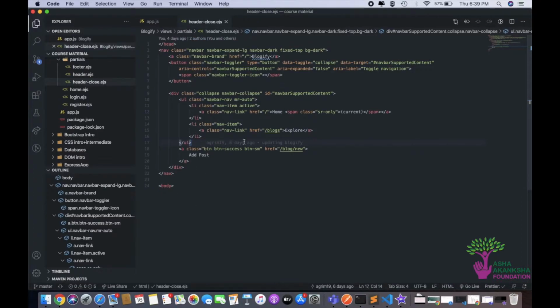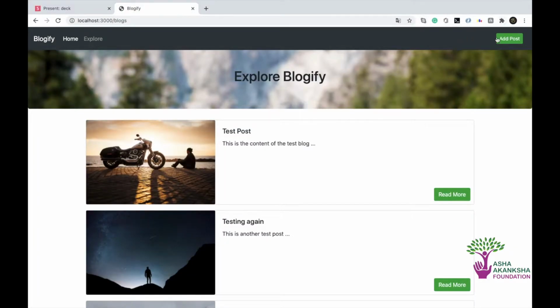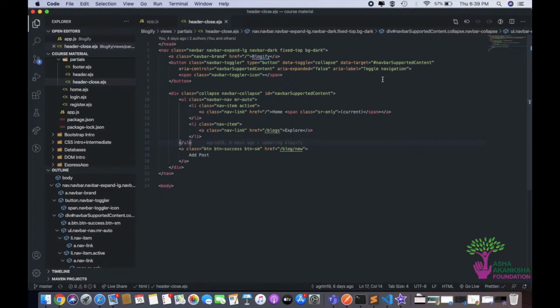Great. So here, first of all, if you think about it, we don't need to display all three at all points of time. We need to display login and register if we are not logged in, and we need to display logout if we are logged in. So how do we actually determine if we are not logged in or if we are logged in, right? So that is basically done through something known as req.user, which Passport makes for us.